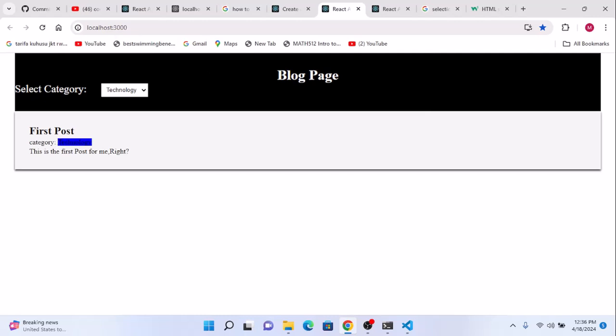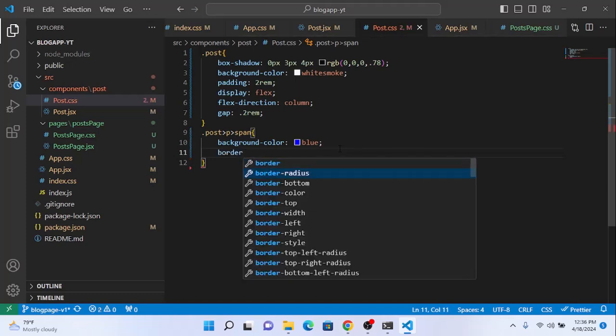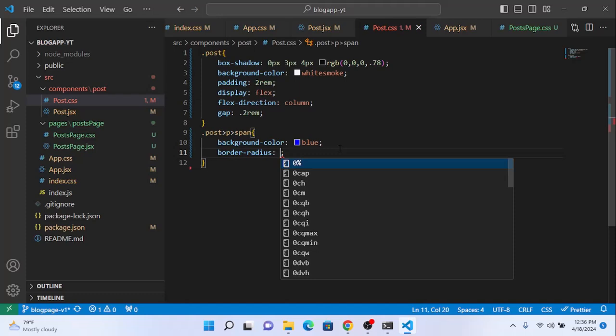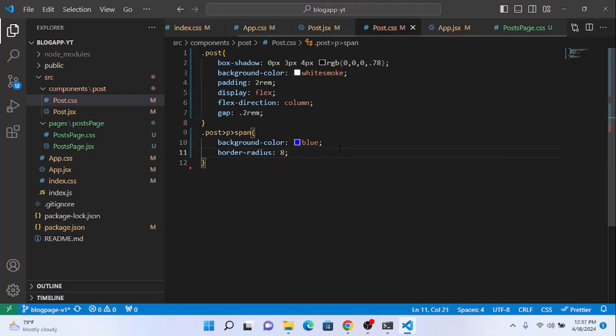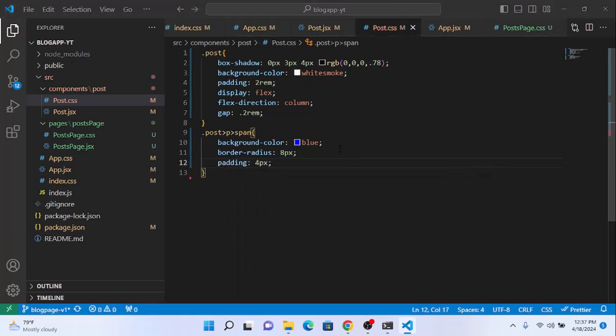Let us give a little bit of padding so that we have a little bit of space inside, and give them a corner border radius and all of that, and we should be fine. So let me give a border radius, let me use pixels right now, 8 pixels. We don't want it to be so big. Padding inside of like 4 pixels.